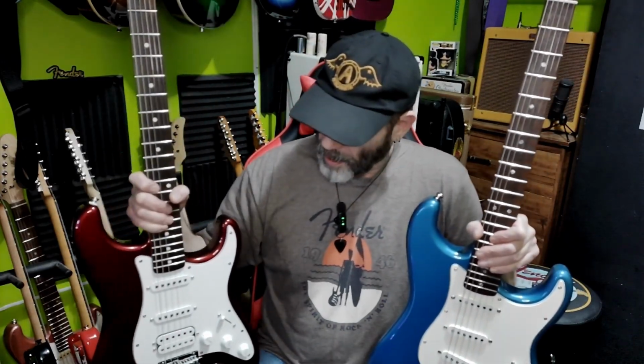I've said before, these guitars are both overpriced. This one's probably about $80 too high. This one's a good $100 to $150 too high. But I still think that they're both fun to play. This is by far my favorite thing Squier's ever put out, the Classic Vibe 60s. I love these guitars. But it's still a Squier, and it's fun to play. The Slim C neck is comfortable, but this is a little too slim for me. When I play this guitar, as comfortable and as fun as it is to play, I'm aware that I'm playing a Squier, if that makes sense. Whereas when I play this guitar, it feels more robust. Holding it like this, when you hold it to play it, everything just feels a little better in your hands.